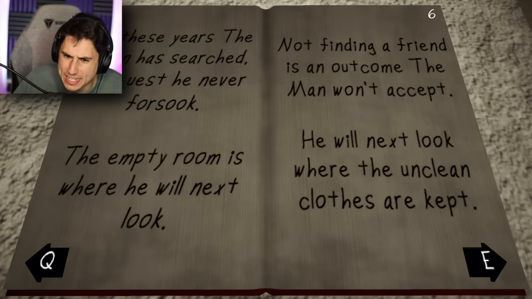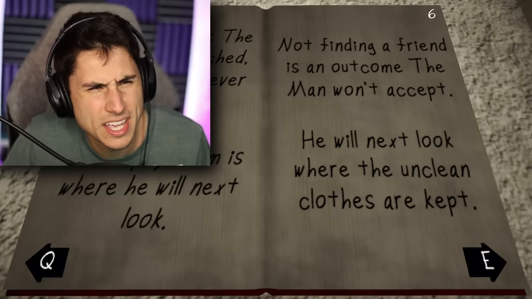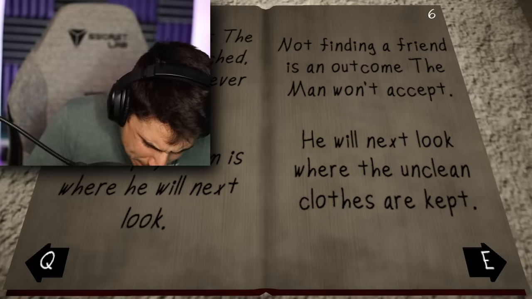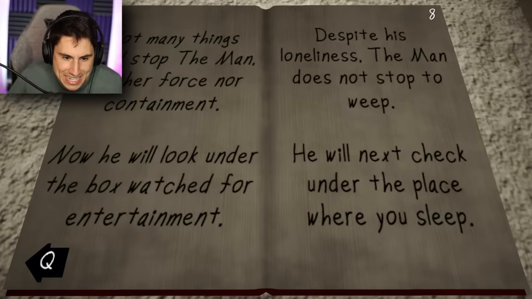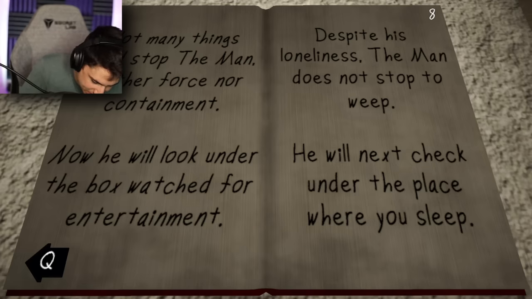Not finding a friend is an outcome the man won't accept. He will next look where the unclean clothes are kept. Unclean clothes? Is there like a hamper or something like that? I don't know. Hamper? Not many things could stop the man, neither force nor contaminant. Now he will look under the box for entertainment. Okay, that's the TV box.